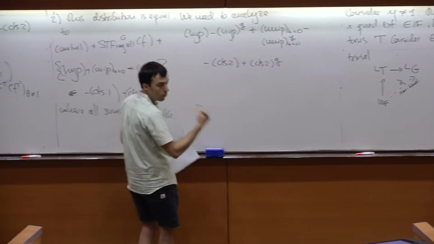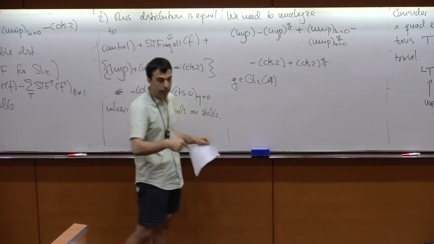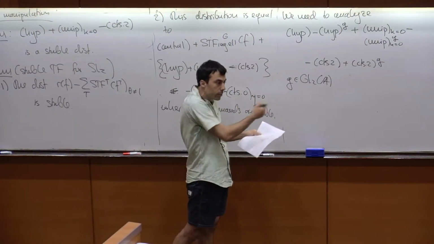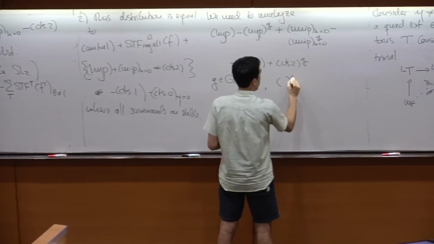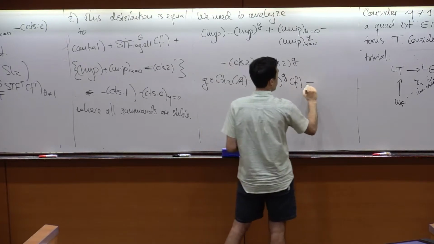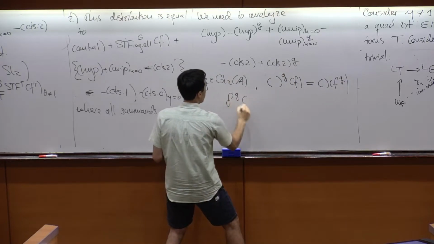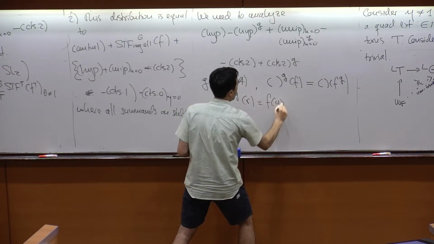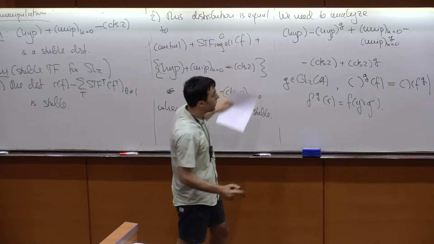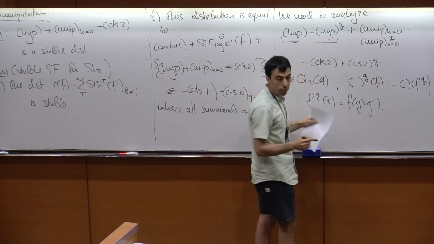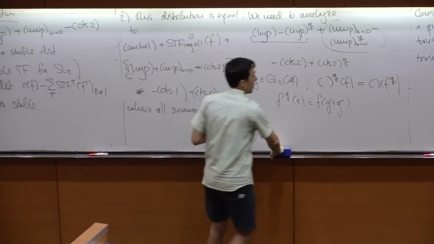What is g? Well, g here is in GL2 of A, and it's going to affect stable conjugacy, because we're in this very simple situation where stable conjugacy is affected by conjugation of the GL2. And a term to the g applied to a test function f simply means that term applied to f to the g, and then f to the g at gamma is f of g gamma g inverse. So this is what this notation means. So now we have to analyze all of these things. The point is that none of these individual differences is going to be 0 on its own, but they're going to combine to give you something that is 0.